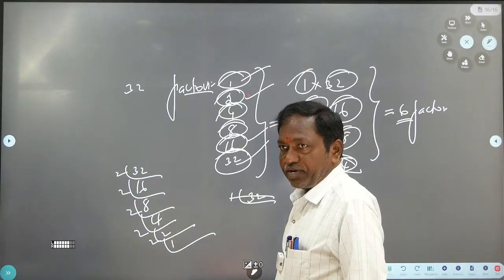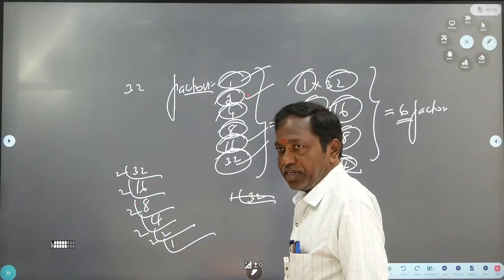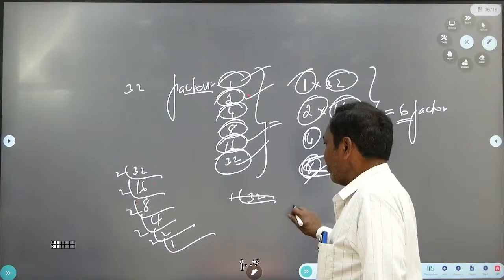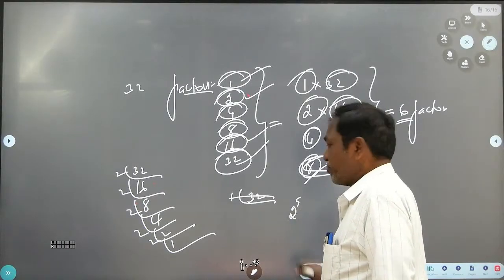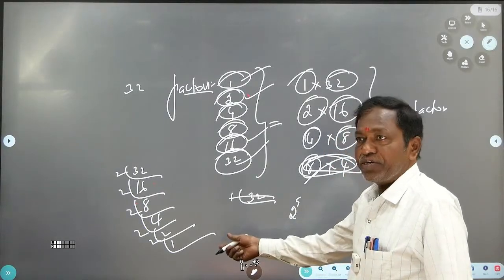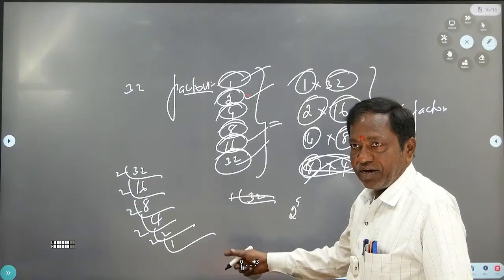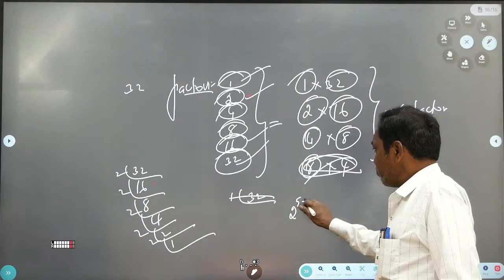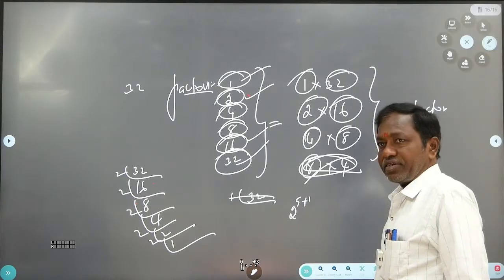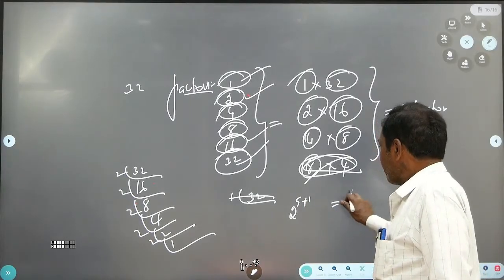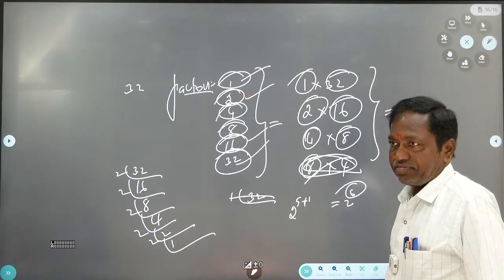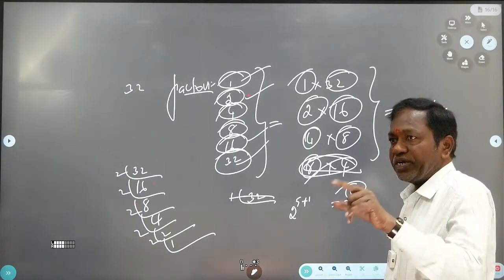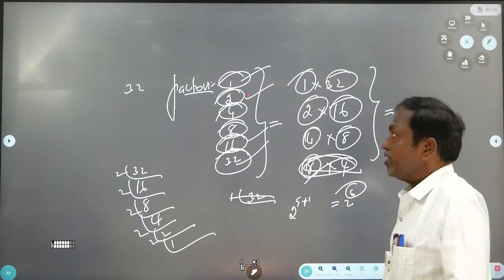Now if we do the LCM, it is also possible. But if you do the LCM, what happens? 2 to the power of 5. But 1 we don't take in LCM, isn't it? We learned like that. Any power, plus 1 should be added here. So 2 to the power of 5 means 6 factors. If you go by LCM, the exponent's value should be increased by 1 for any such number.